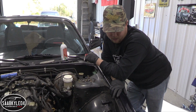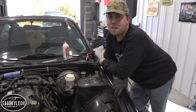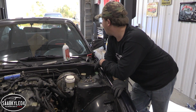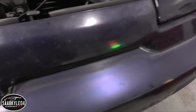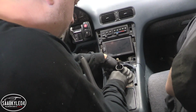In case anybody's wondering about why we're not using fender covers, the paint on this car is so bad and it needs so much body work that it just does not even matter at this point. From afar, it looks all right, but we're not really getting it that dirty. A couple fingerprints and stuff, but it'll be all right for now. It's got to get repainted anyway.